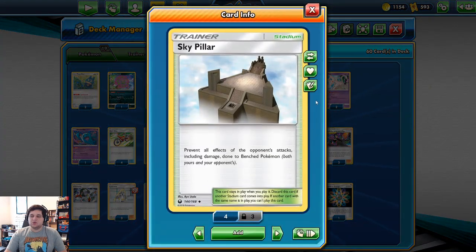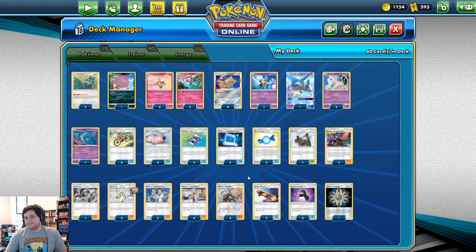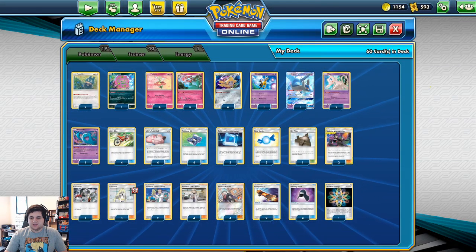So we really only lose to things like Malamar that play Faba, which is what Grant ended up losing to in top 8, I know, because they just got rid of the one Sky Pillar with the Faba and then used Mew to spread damage and ultimately win the game. So, yep, here's the list.